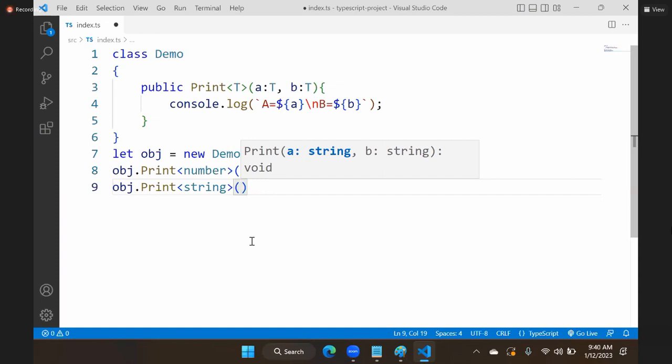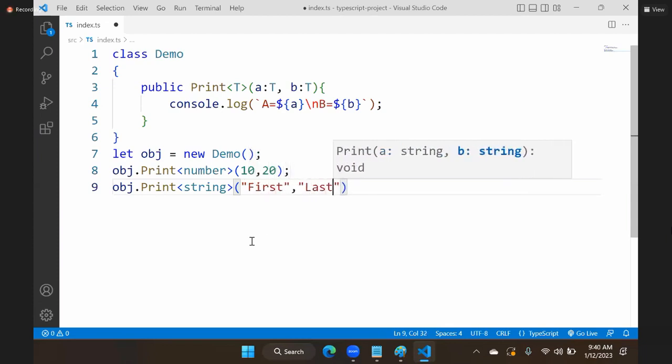That means now A and B must be string only, for example first name and last name, something like this. That means generic types allow handling any type, and at the same time, they are strongly typed. Until the data type is known, it is free to handle any type. Once it is mentioned, it is fixed to that type.